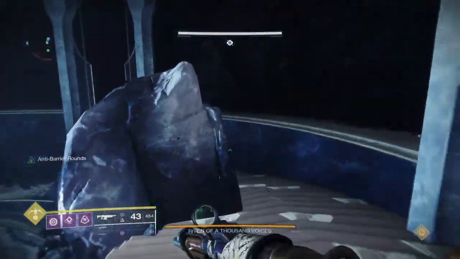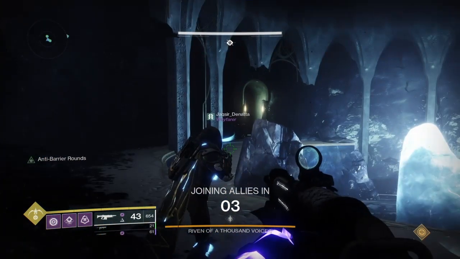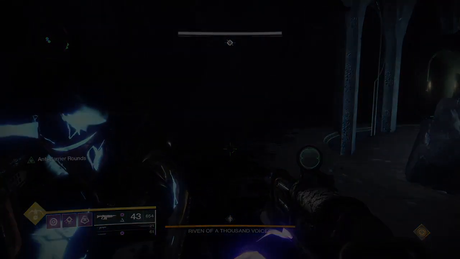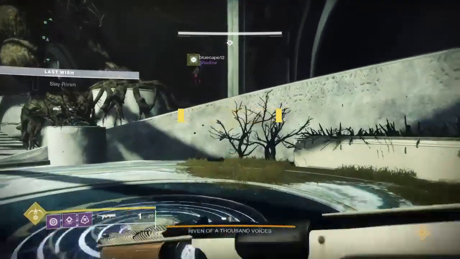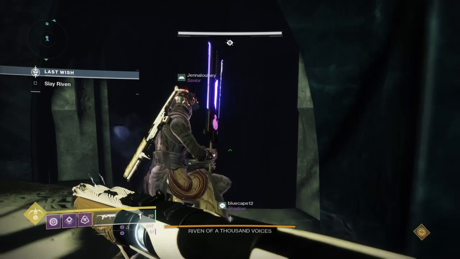So you need to come back out and go to this part of the wall just outside that room and get to the joining allies section. This will teleport you back up to the start area, and when it does that you want to turn to your right a little bit, go to behind the first tree up here where you can see blue cape going. Jump up here and make your way down.